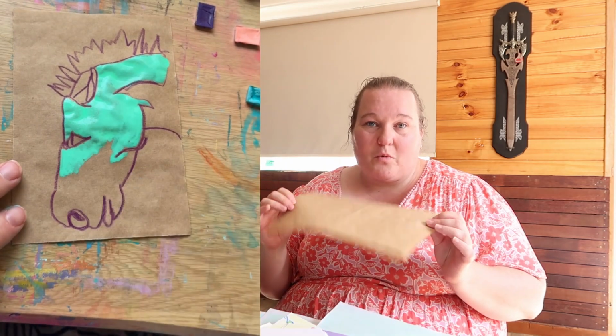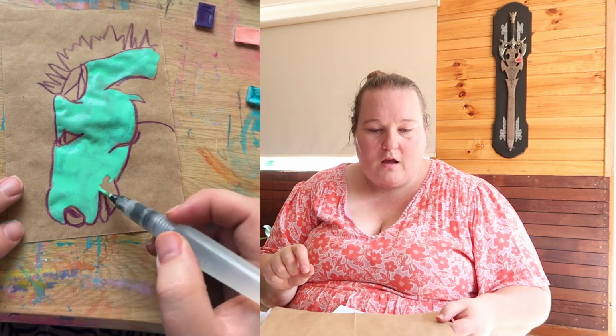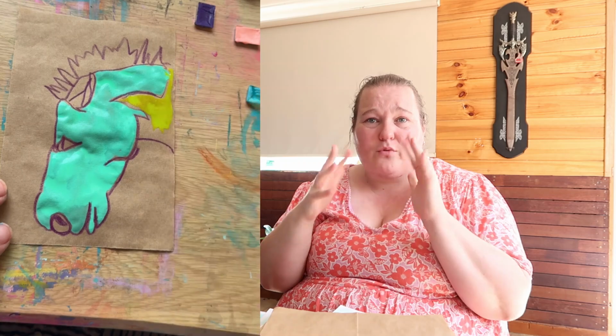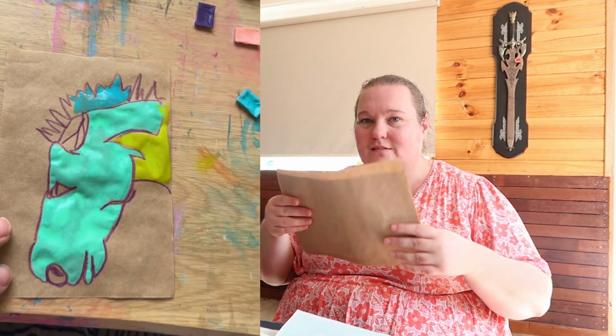I'm going to cut these down smaller, that's what I started doing. I'm going to tear them a bit smaller so that they're more inexpensive. And I've got some other white paper in there that I've already torn down. I think I'm just going to get cracking.